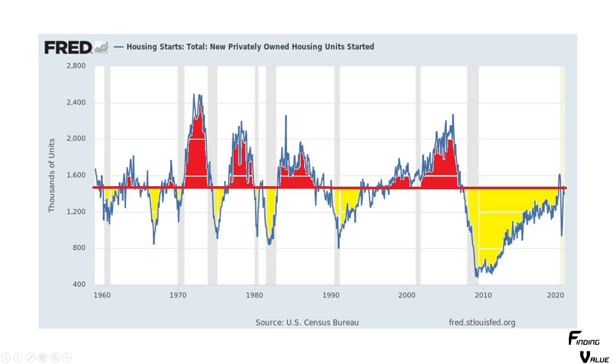And what has to happen over time is you're looking at housing starts. This is the cycle: a recession, a recovery phase, expansion, then a hyper-supply happens up here, and then it goes back into recession. Then we go back into a recovery phase, an expansion phase, and then a recession. This is the housing market cycle that we're looking at through housing starts. The one thing to understand here is that the yellow area under the line has to equal the area above the line. That is what keeps the housing market in balance, the area under and over this line of 1.5 million housing starts per year, because that's what the demand is.